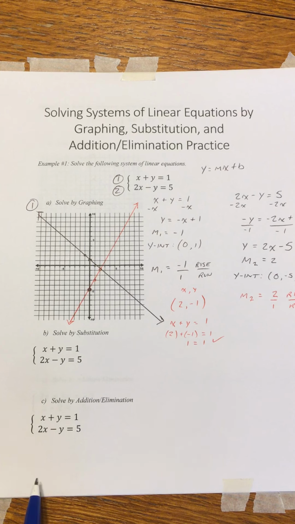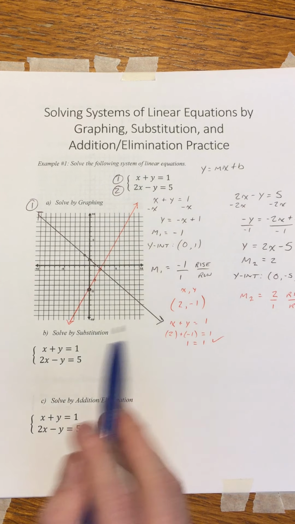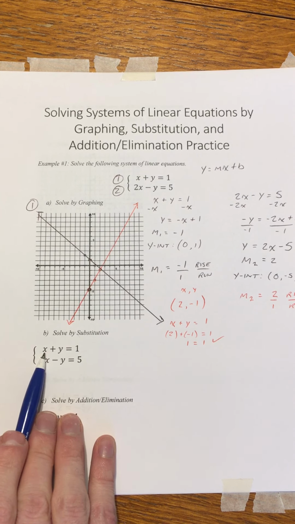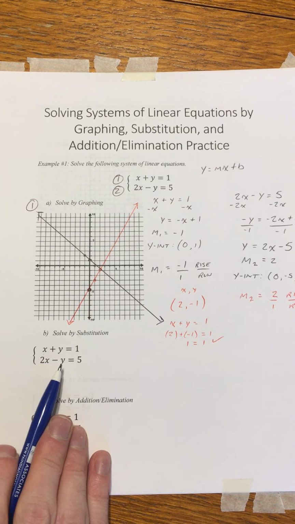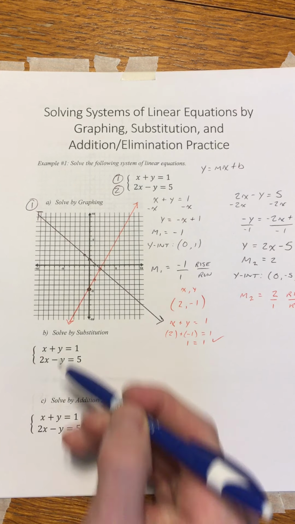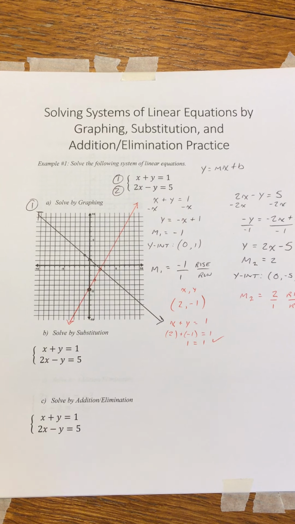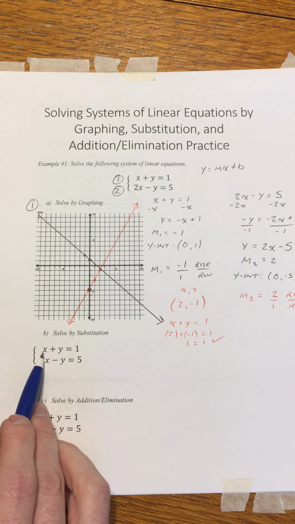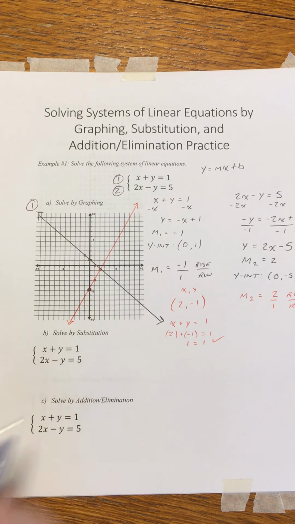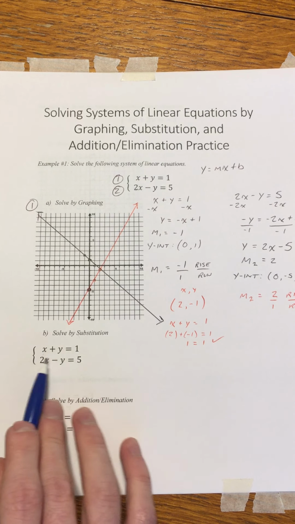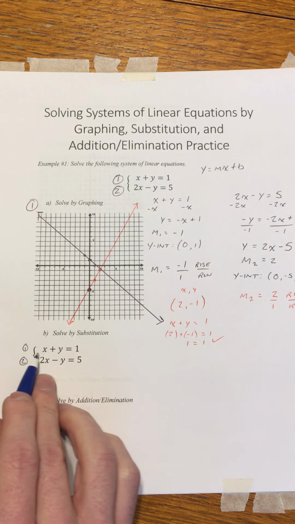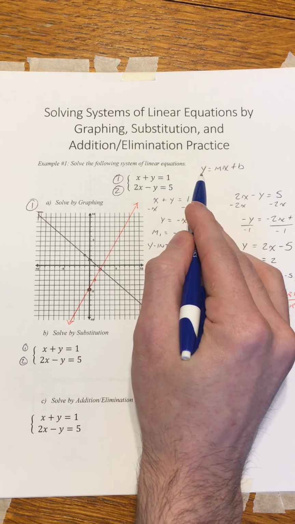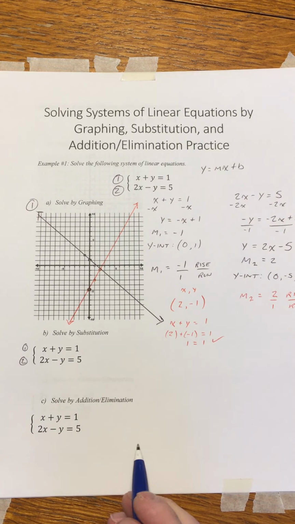So to solve by substitution, what you need to do is either solve for this x or this y in this equation, or solve for this x or this y in the second equation. It does not matter which one you solve for. Point is, you just need either x by itself to equal something or y by itself to equal something. So just to stick with our standard tradition, I'm going to take our first equation here, and we're going to solve this for y. Just because that'll put us in our slope-intercept form, it makes life a little bit easier.